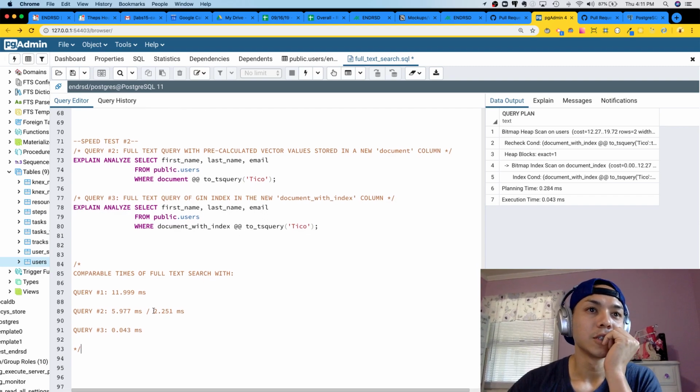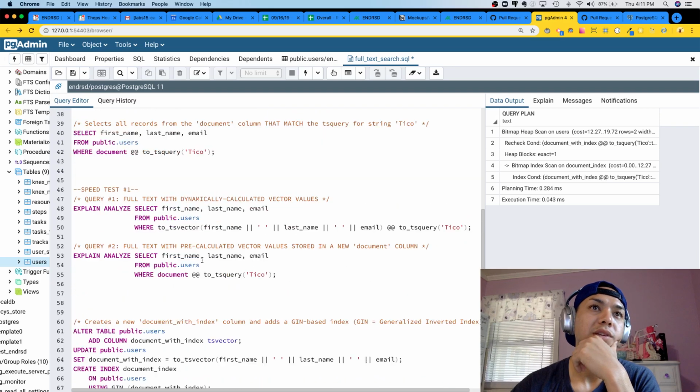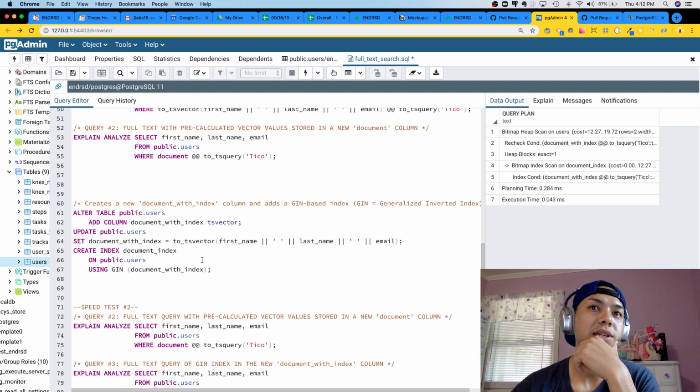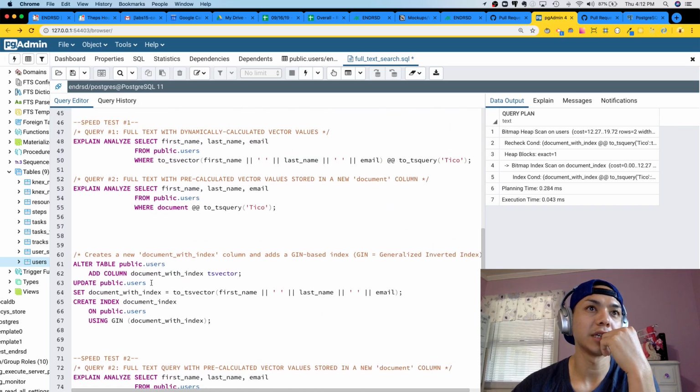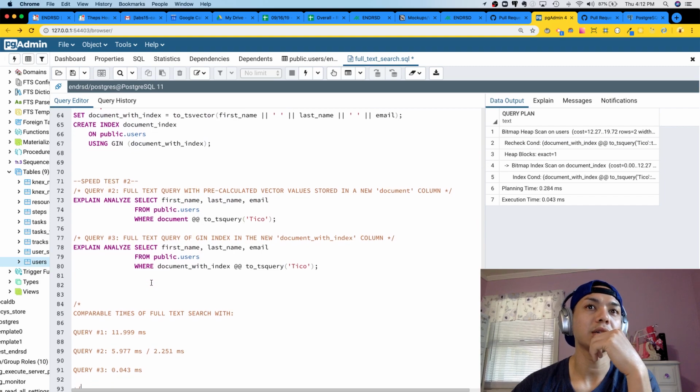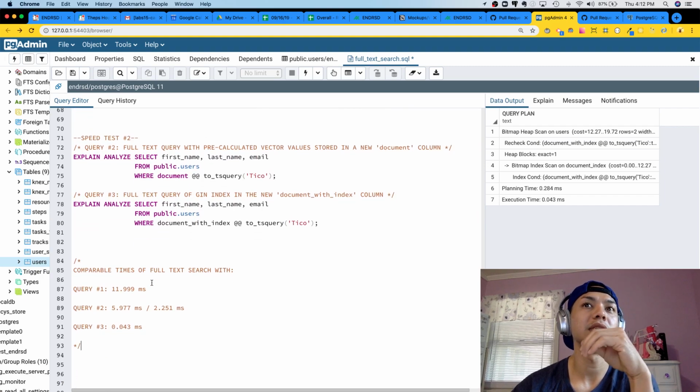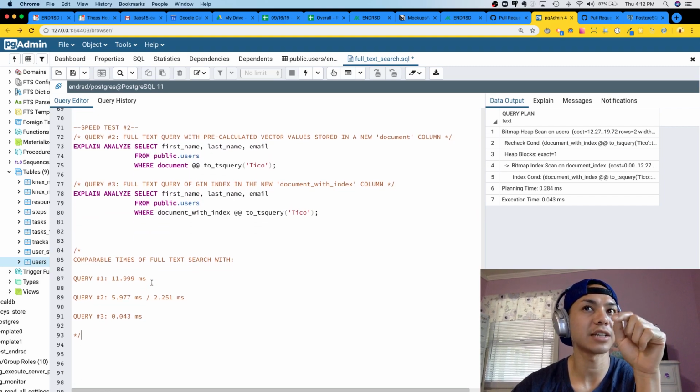So query number 1, remember, we're basically dynamically calculating those vector values on the fly and then returning those records, and that took almost 12 milliseconds. In the second query, we are pre-calculating those vector values and storing them in a new document column, and then querying that document column.